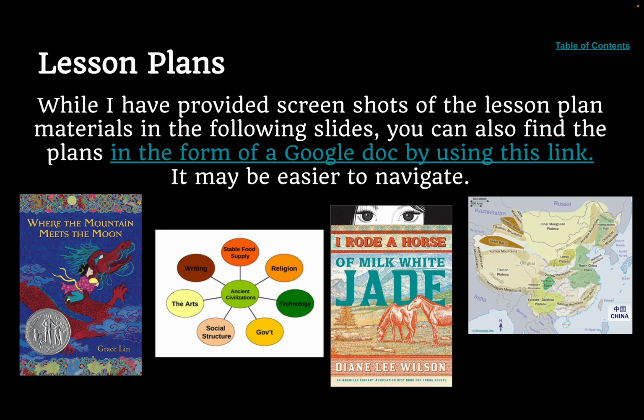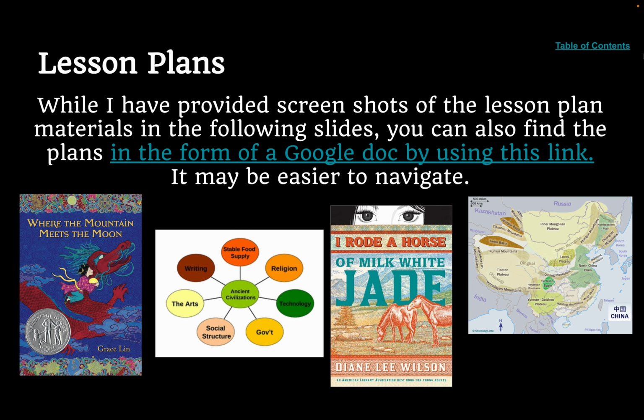So I thought it'd be great to parallel these 2 protagonists on their epic adventures, but also use it to teach how these geographic elements influence the lived experiences of people, because they have to form different structures as they attempt to organize and make meaning of their world. So that's all here. These are screenshots of a document. If you want to look at the original document, this link will take you there.